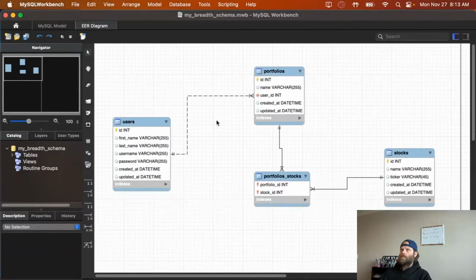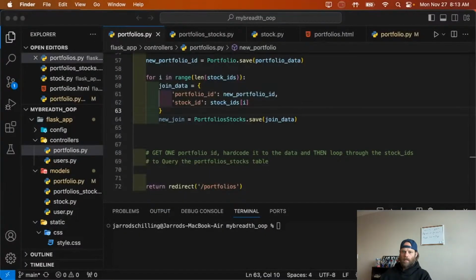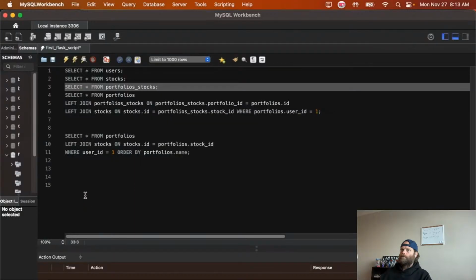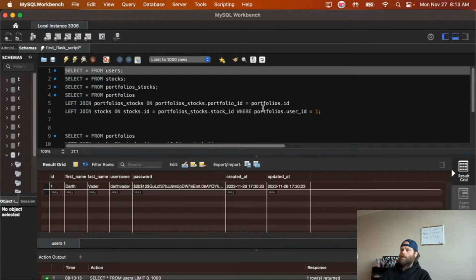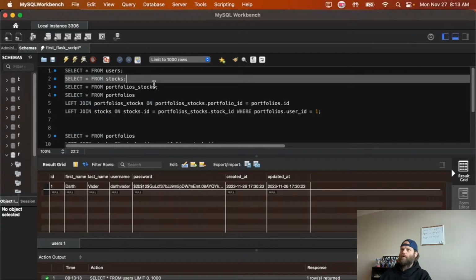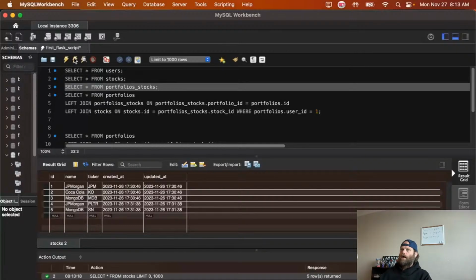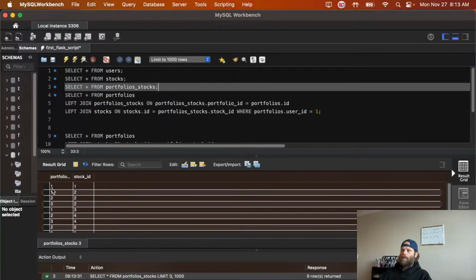I have to close this and reopen it every time on Mac for some reason, or it usually just shuts down by itself. So I'll show you here. I made one user last night when I was building this, Darth Vader again, of course. And then the stocks, I have an issue here in the naming, because I was manually inputting the names instead of setting up the API. It was messing this up a little bit, but no big deal. And then the portfolio stocks. So here's our many-to-many. Portfolio 1 has stocks 1 and 2 and 3 and on and on.